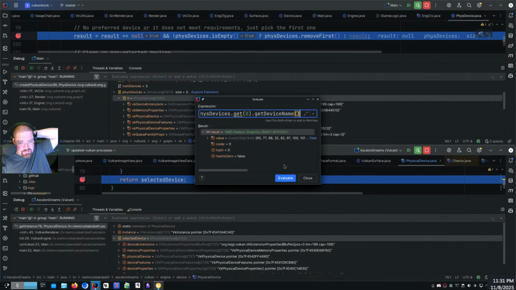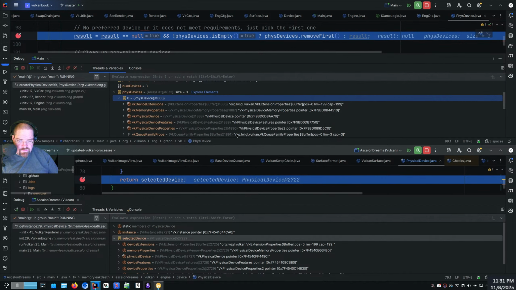Getting the same device. Okay, so we're the same there then. AMD Radeon Graphics RADV GFX 1201. Okay, so up to this point I'm okay then, right? I'm getting the same exact device is what it sounds like.